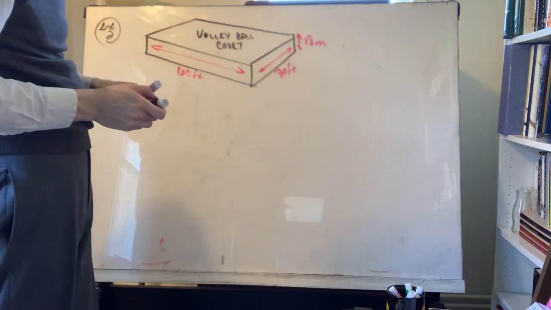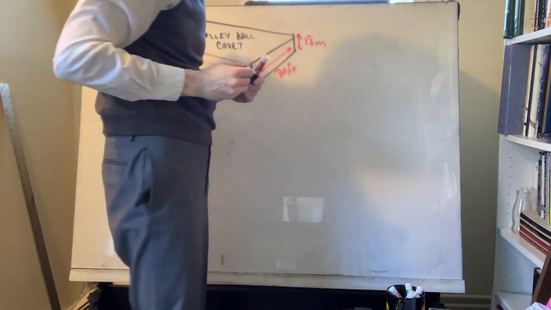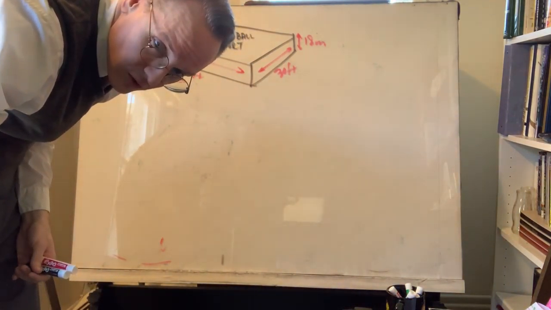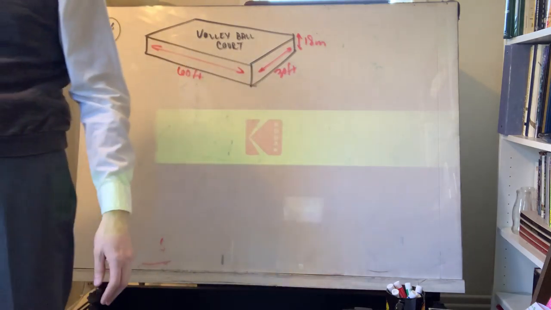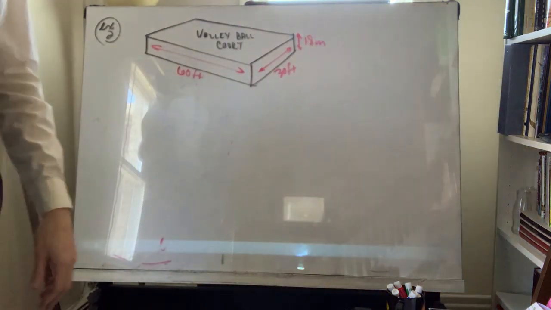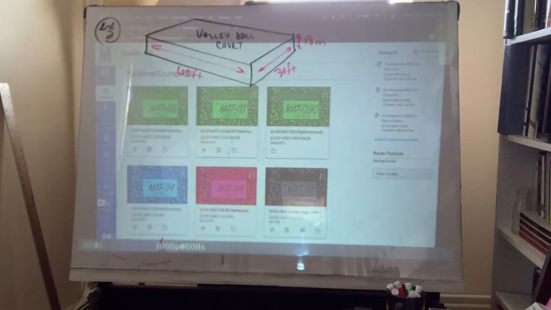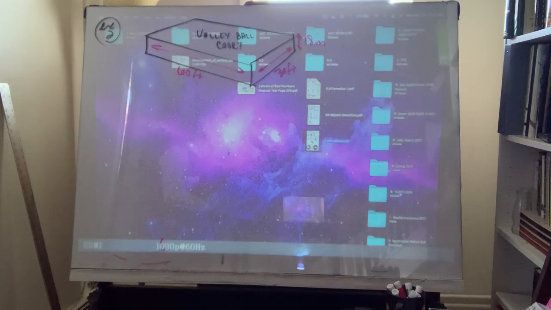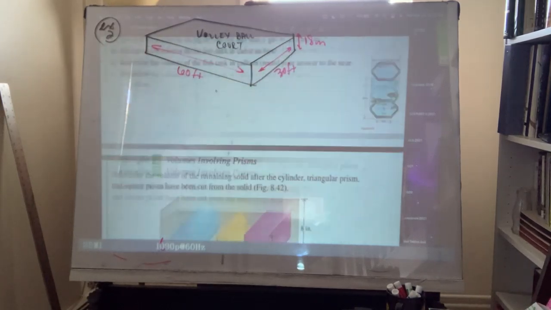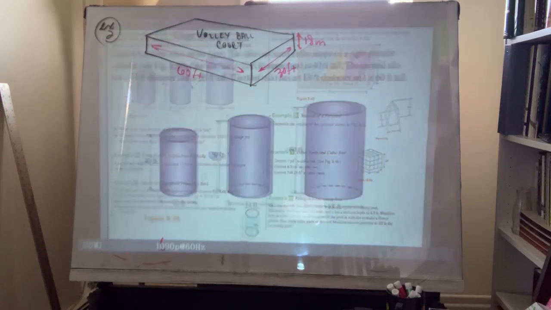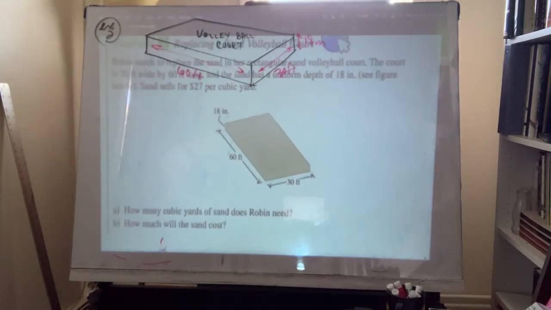And on top of that, they tell you that if you're going to buy sand, for this volleyball court, that it is, this is why I should turn on my projector, because it's a word problem you have to dissect, so I'm going to go ahead and do that. I want to point out where it's telling you a conversion factor. Alright, take a look at this. It's the same problem. Okay.